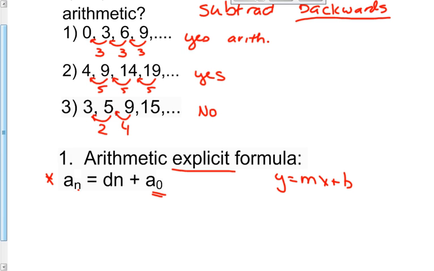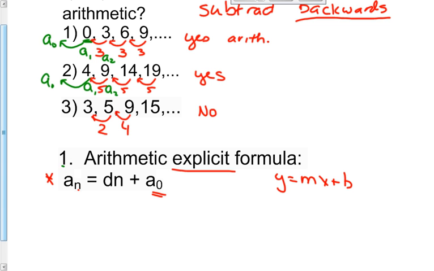Now here's where you have to be very careful. Your sequence that you're going to look at does not start with the a sub 0 term. It actually starts with the a sub 1 term. So the first term is 0. The second term, a sub 2, is 3, and so on. For this one, the first term is 4, and the second term is 9. We have to go backwards to figure out where it came from. In other words, where does it cross the y-axis? What is the a sub 0 term? We're going to actually have to go backwards. Follow your same pattern going backwards to figure out what that a sub 0 term is.